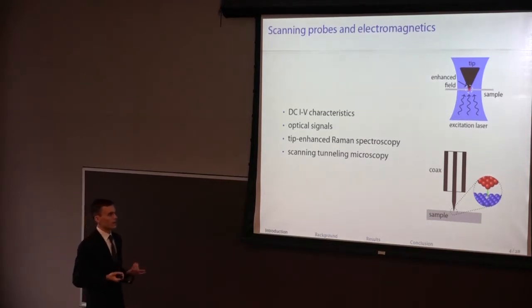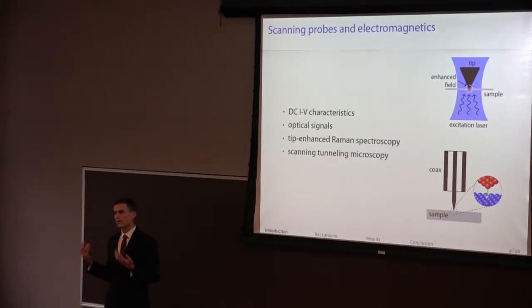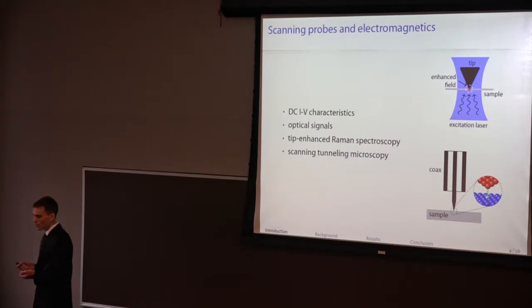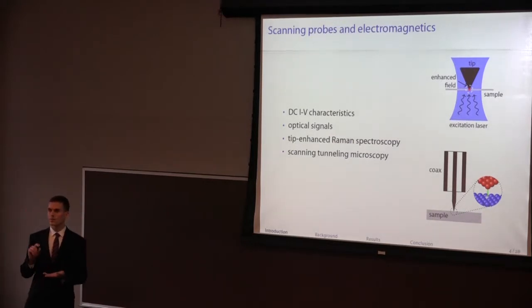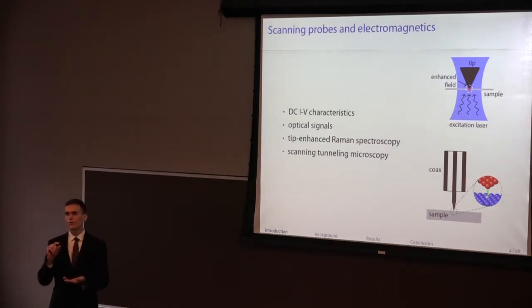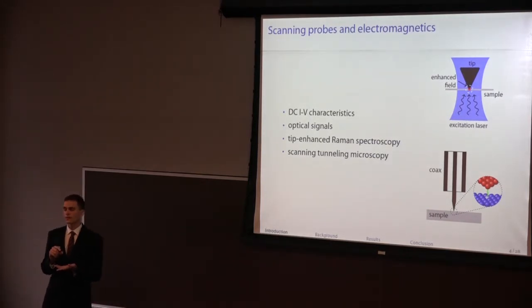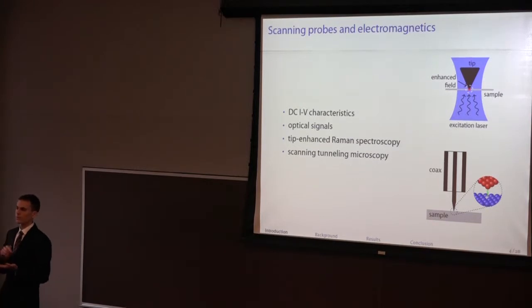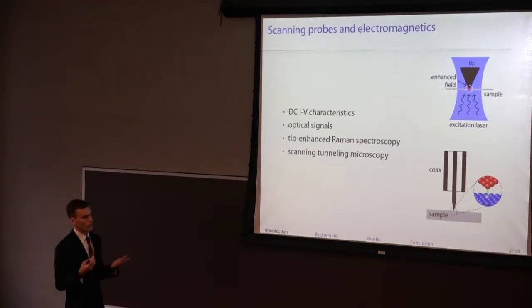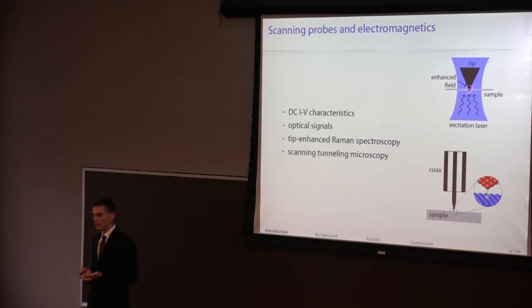Likewise, in scanning tunneling microscopy, which is something you may have heard of, we're scanning a tip over a sample again, but this time maintaining a short distance between the tip and the sample. We're placing a bias on the sample as well. So across that small distance, we're collecting tunneling current as the probe scans from point to point. So in that case, you can actually achieve atomic scale resolution and generate images of individual atoms.